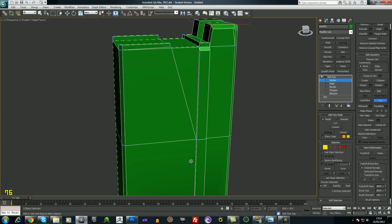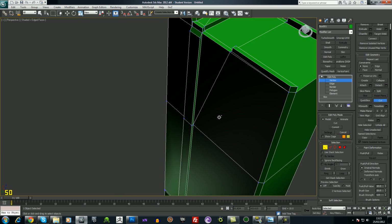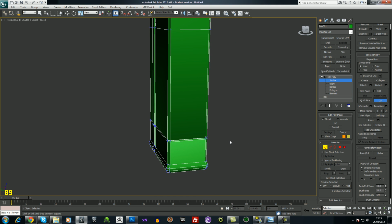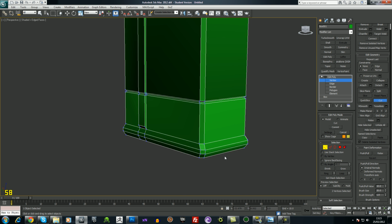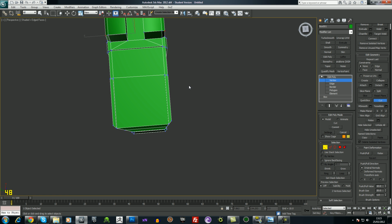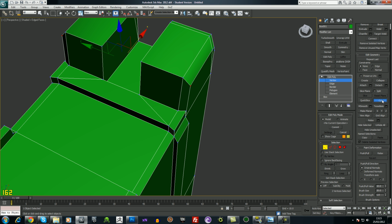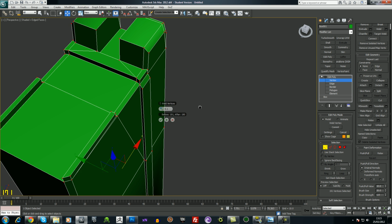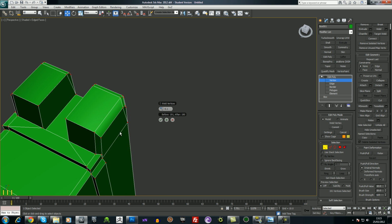Okay, let's check for anything else. Okay, no more ngons. Okay, and just turn off cut. Again, I'll select all the verts and I'll just check my weld, make sure. You can see it's finding one vert somewhere. So I maybe did something wrong.